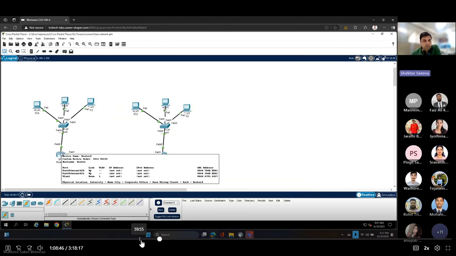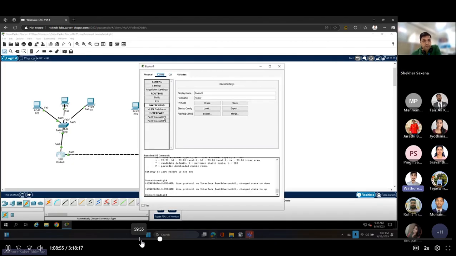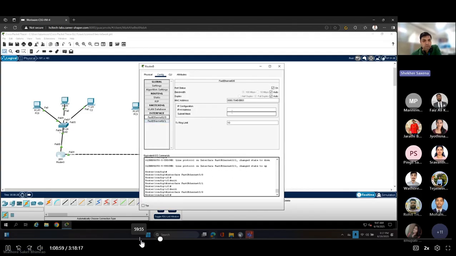So the IP is not there on the router. Actually, for RIP, I just now set it to 0 FastEthernet. Set the IP on FastEthernet 0/0, 192.168. What network have you given here, 10 or 20? 10. 10.1. Subnet mask. Okay. Close it. On FastEthernet 0/1 also, 192.168.30.1.